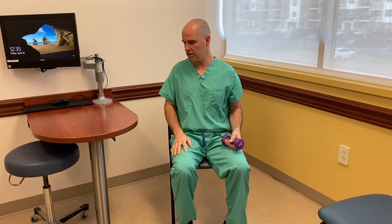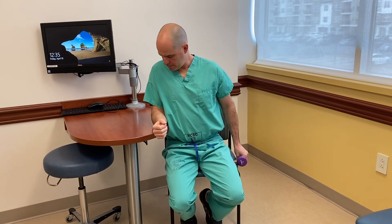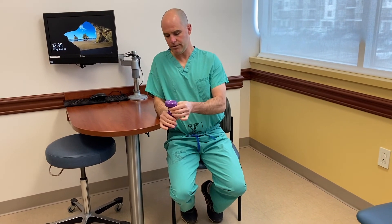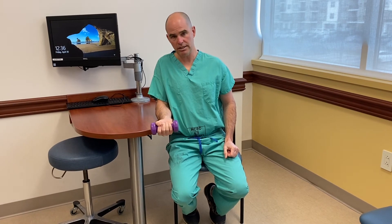The second exercise I'm going to teach you is one to help with strengthening forearm rotation — supination and pronation. What you need is a flat area. You put your forearm on there, basically right at 90 degrees with the elbow at the side, and then you put the weight into the hand, and you simply supinate the hand — go palm up — and pronate the hand — go palm down. Do sets of 10 of these at a time.